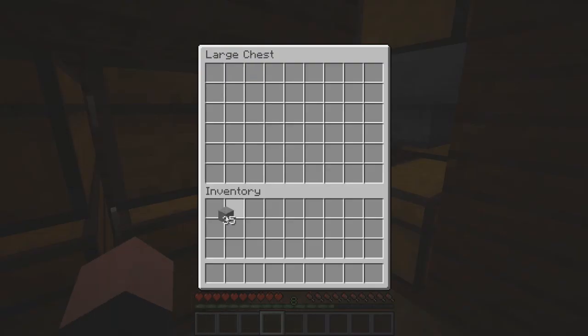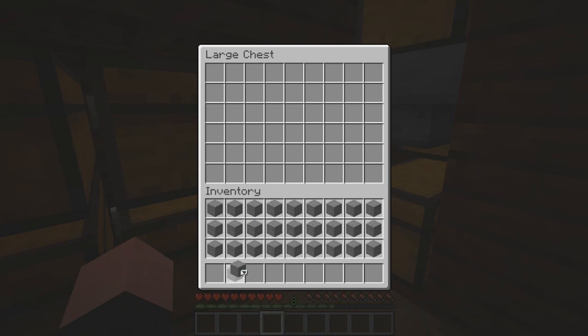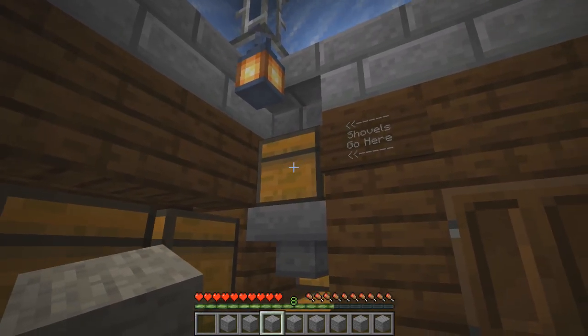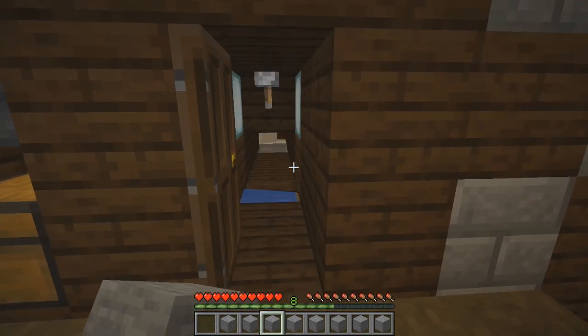Let's see here. So I've got this. These are the blocks that we're going to use, and what I'm doing is holding down on the right mouse button, and it let me distribute everything except for one spot. And a little message to Piggy in case he forgets. We're going to put the shovels in there.